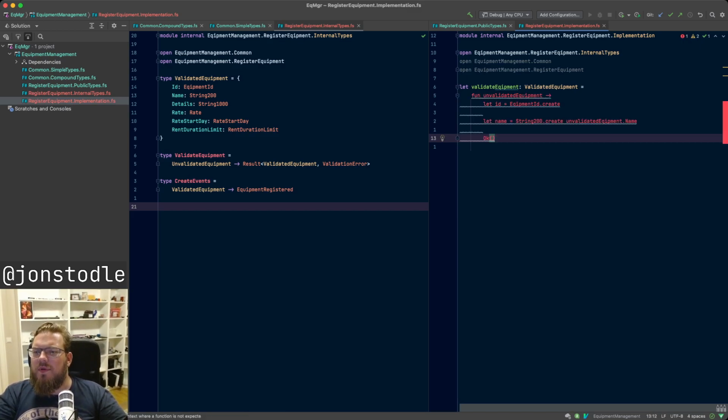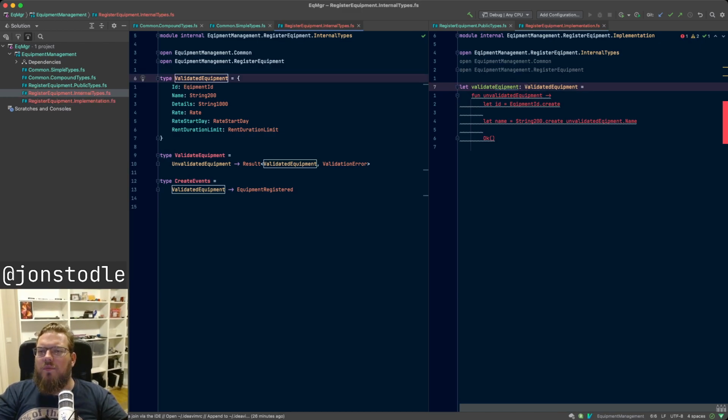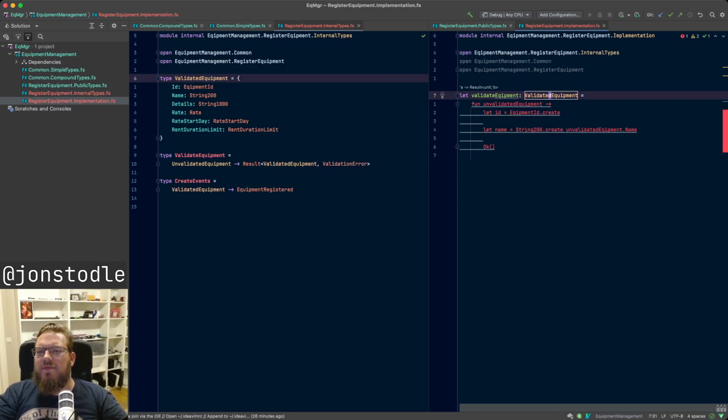Function takes too many arguments or is used in a context where a function is not expected. Okay, that is actually more helpful. Nope, not that one. Oh, right. I see the problem here. This is supposed to be validate. There we go. Okay, that is better. Right, okay. Sure, let's do this instead.